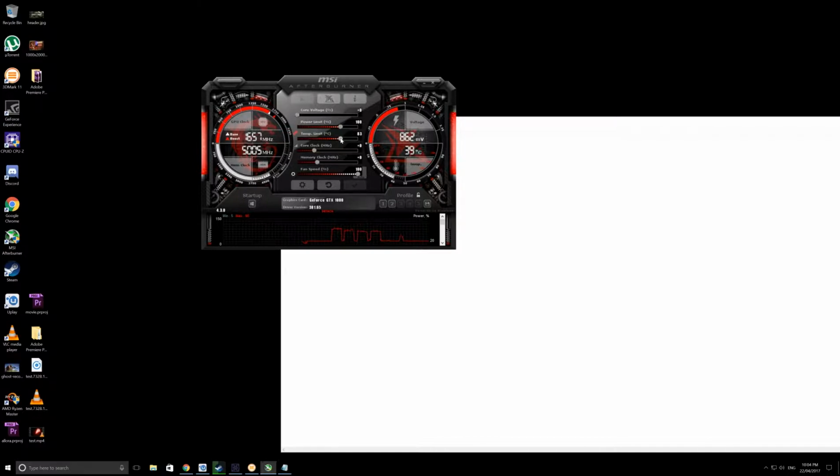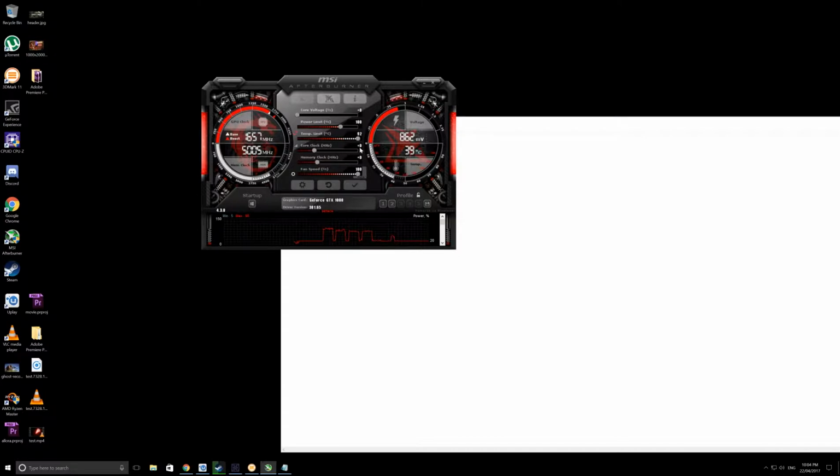The temperature limit though, I'm going to turn up. So 92 degrees is the maximum. If the card gets to 92 degrees, it can throttle and decrease your megahertz. So if it exceeds 92 degrees, it'll heat throttle, and then it'll drop your megahertz down, which will give you a lesser score. So that's why I've maxed it out at 92.